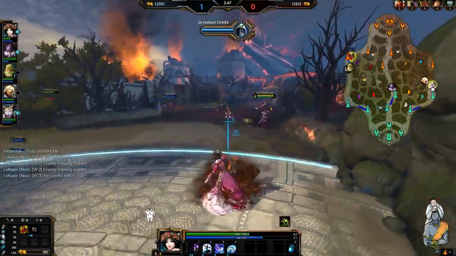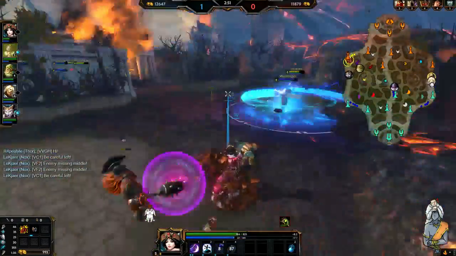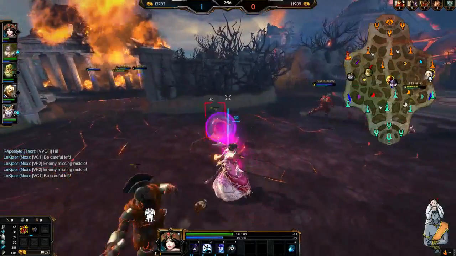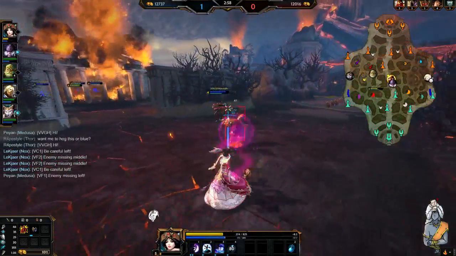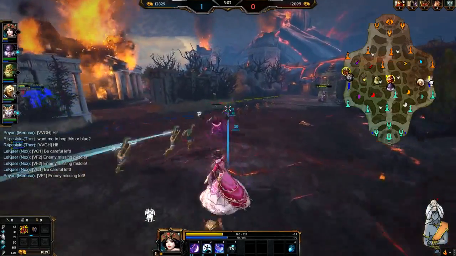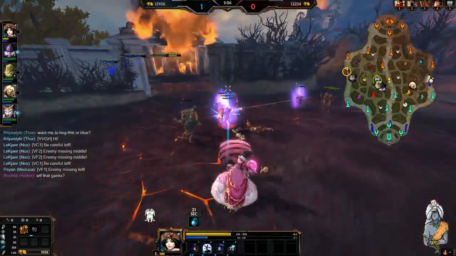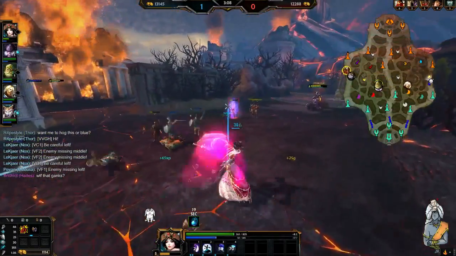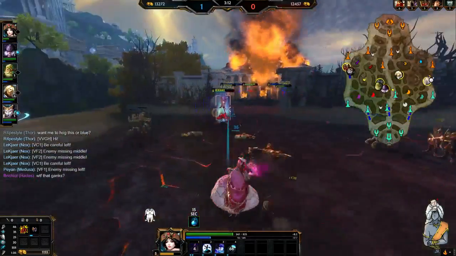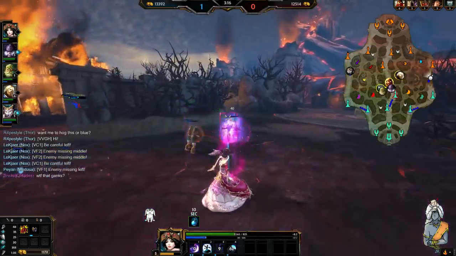Enemy missing middle. Careful left. Not sure if Thor's really going to find anything else here. He's gone a little bit too aggressive. My ultimate wasn't the best there in all honesty, and I'm getting a lot of poke from those minions unfortunately too, so I've got to be a bit more careful now. Here's Hades a bit upset by the ganks. He is playing Hades after all.